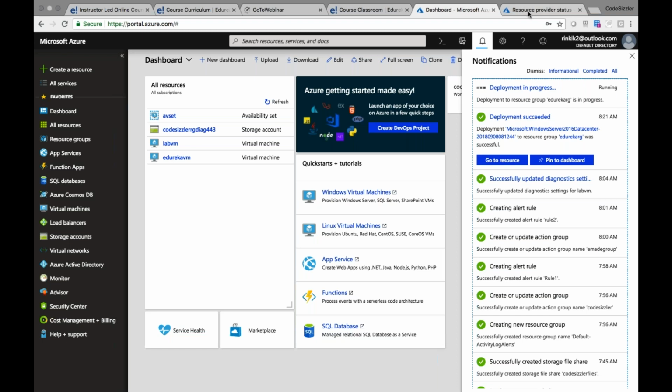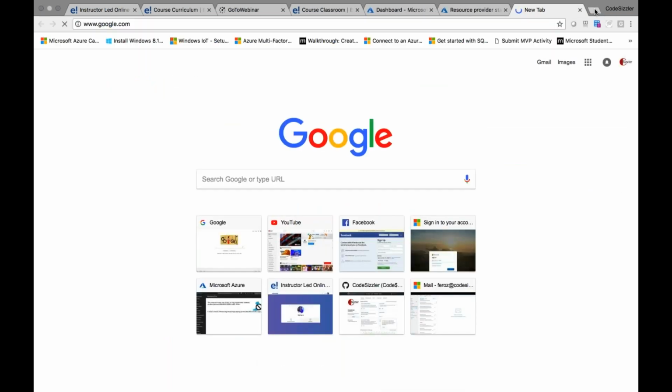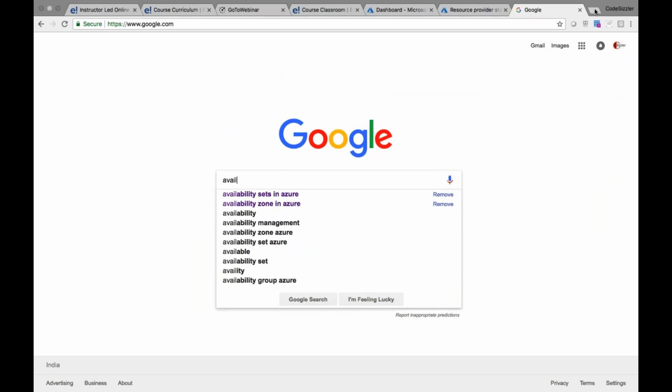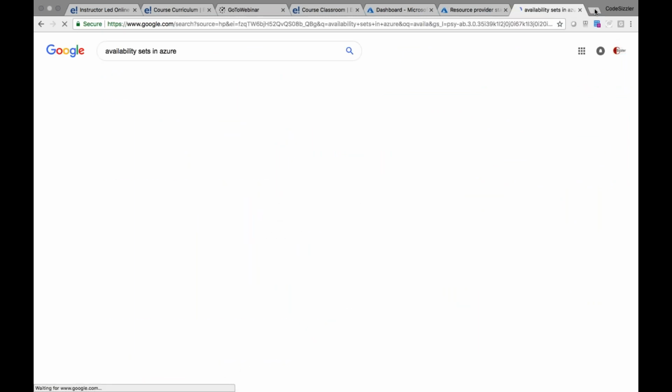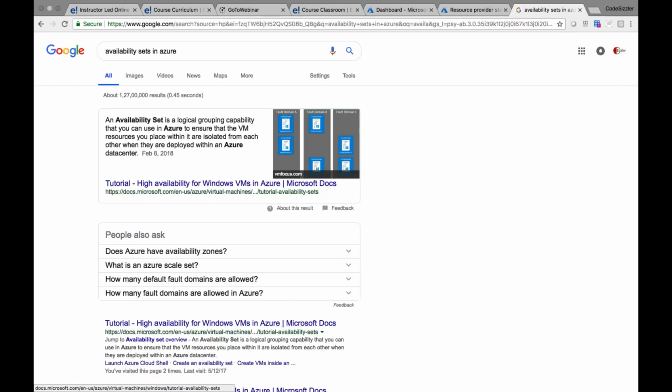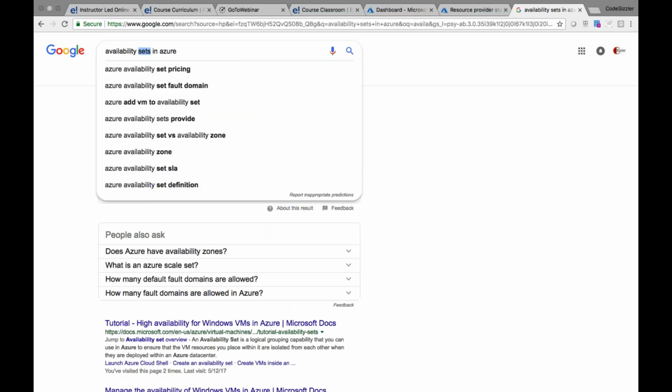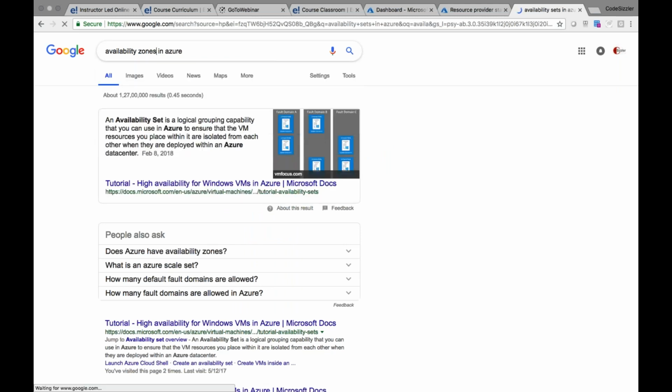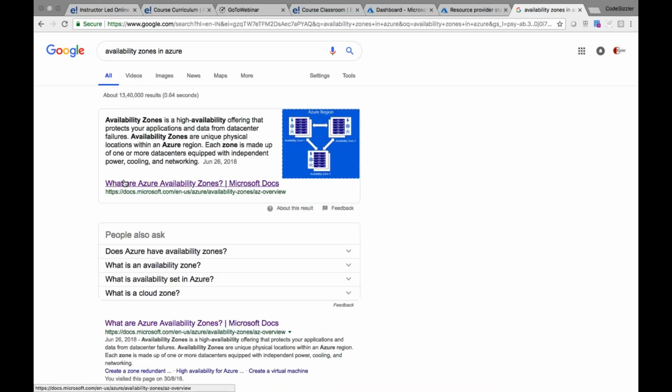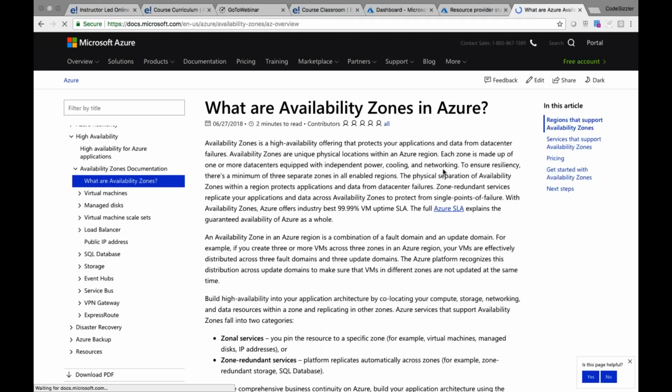You can find it here. Here we call it availability zones. So that provides high availability across the data center regions.